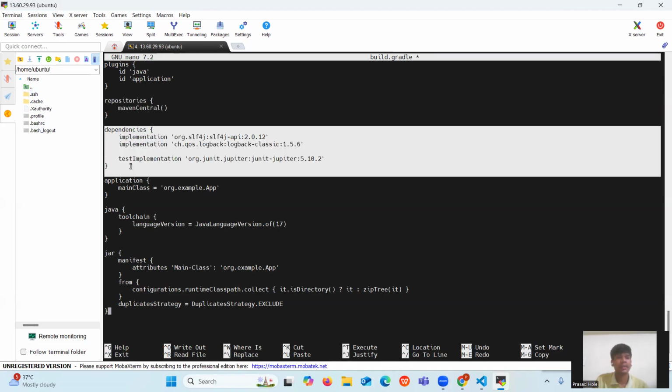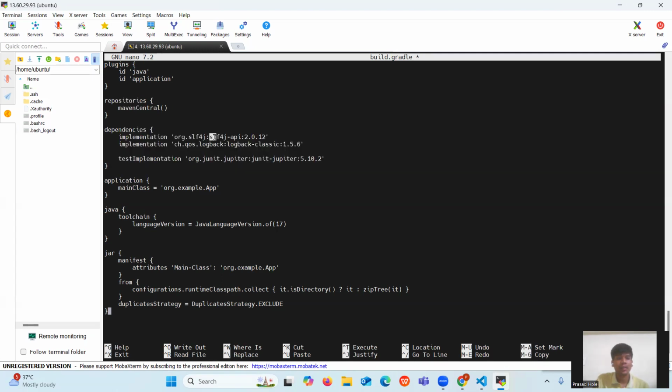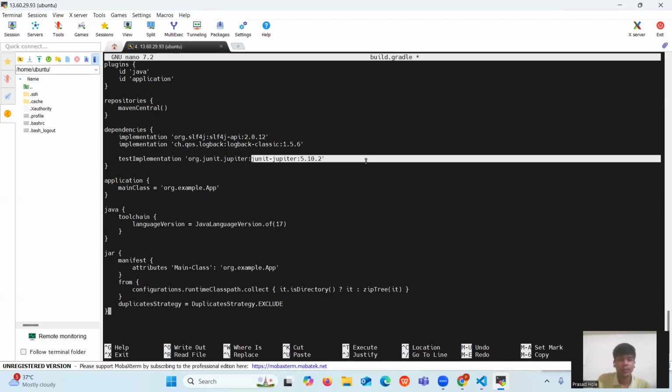Then there are dependencies, SLF4J API. This is a logging API that provides a common interface for different logging frameworks. Then there is also Logback Classic, which is a logging implementation that works with SLF4J, and JUnit Jupiter. This is a testing framework for writing unit tests.